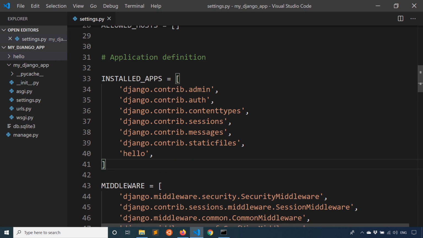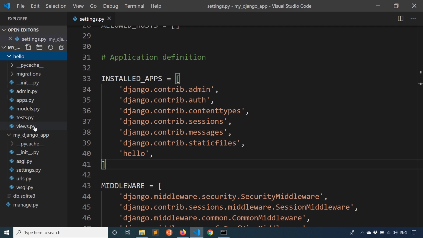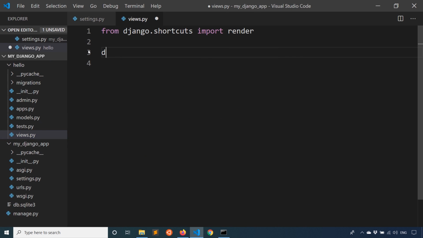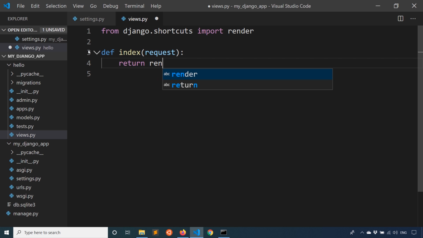So let's go back to the code and let's get a simple hello example working. I'll go to the hello directory and go to views. Here, over this comment, I'll create a function called index, and it's going to take in a parameter called request. Basically what I want to do is return something. I'm going to return render, and I need to pass in a template file. In this case, my template will be index.html, and I'll actually put it in a directory called hello. I need to create this in a moment. And the first argument for this needs to be request.